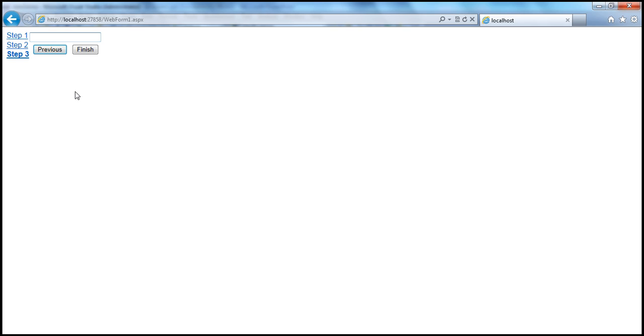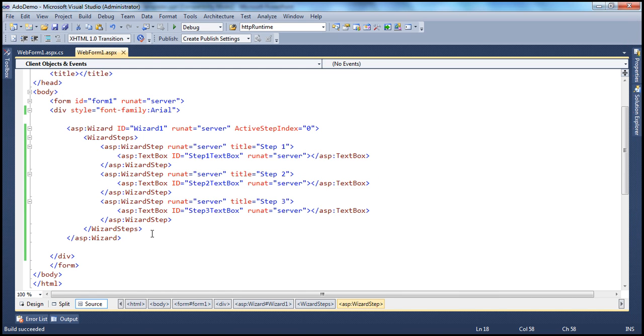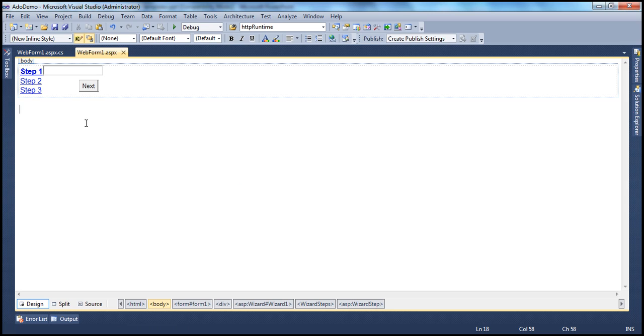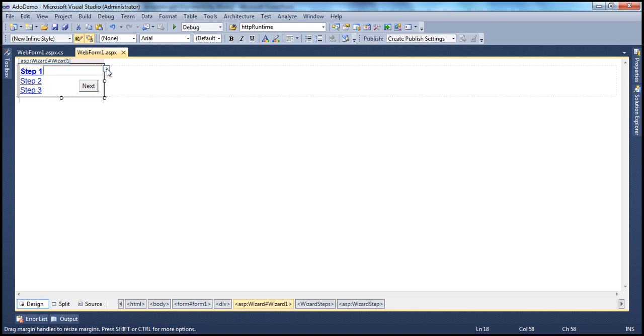Now if I want to attach a custom JavaScript to these button controls, it's not easy to do with the automatically generated buttons. So what we have to do in that case is to use some templates for the wizard control. Now the easiest way to do that is flip this web form into the design mode, and then this button that you see here, this is called as show smart tag button.